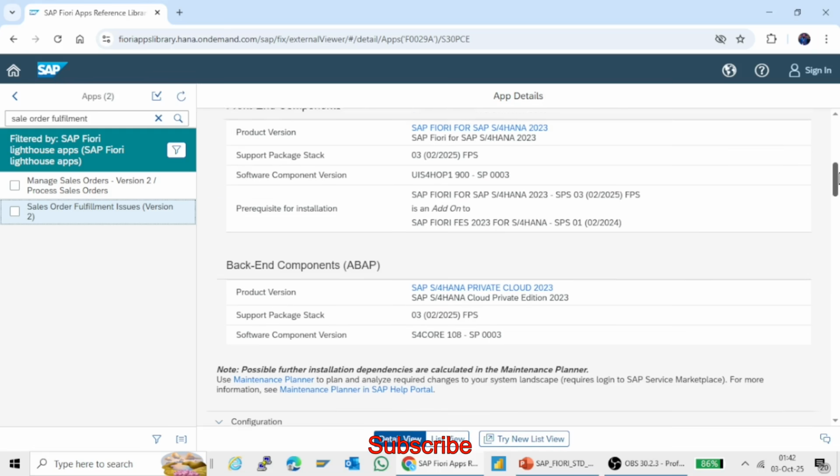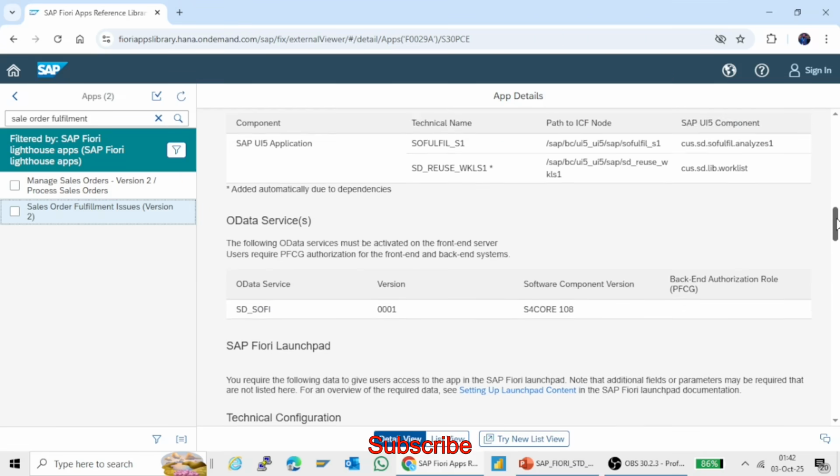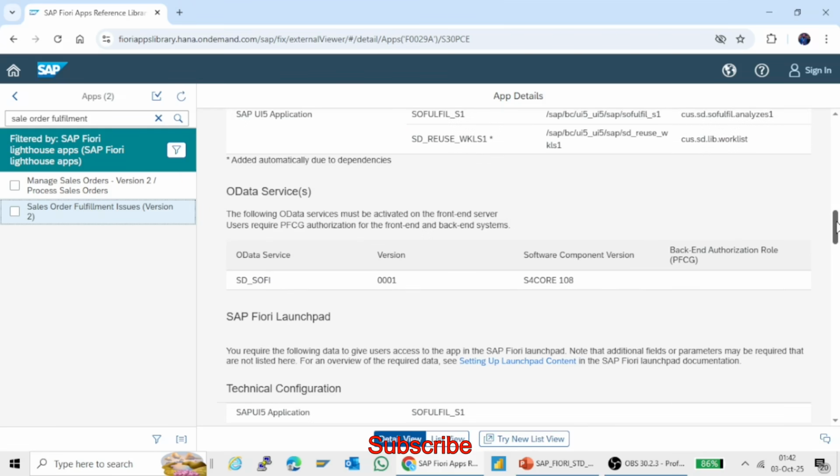First of all, let's move to the technical things which we require. Here it is. The OData service name which is used by the Fiori app is SD_SOFI, and the software component version is also mentioned here, that is SCORE 108.